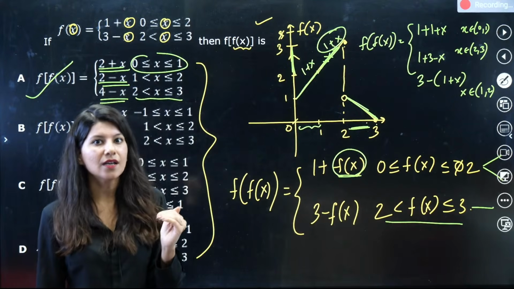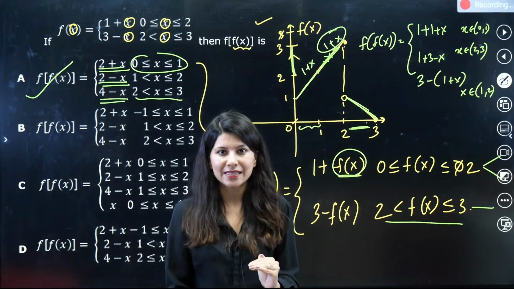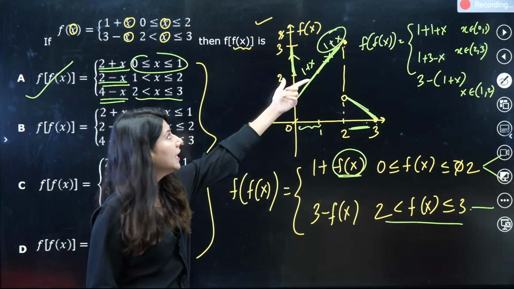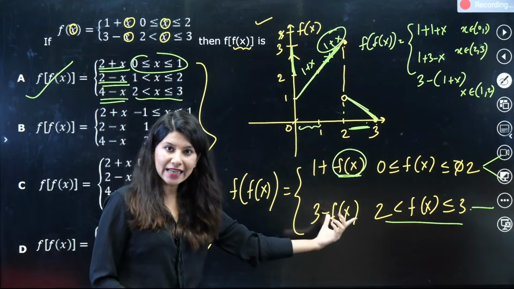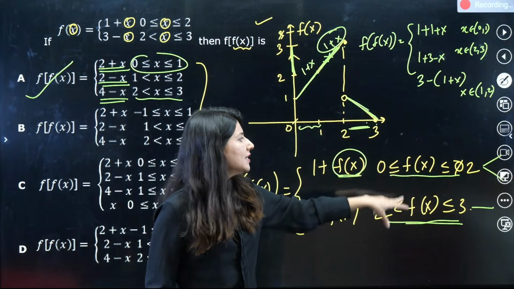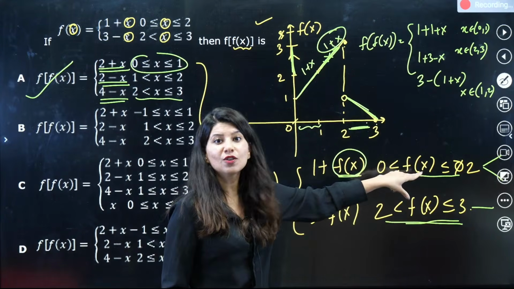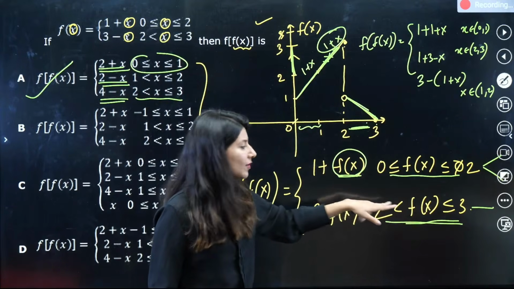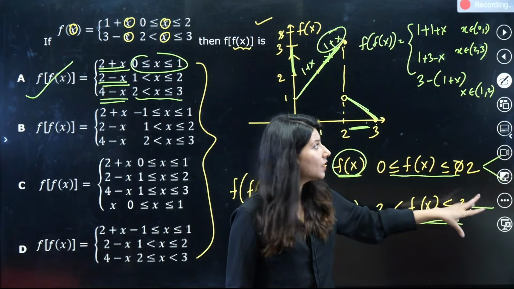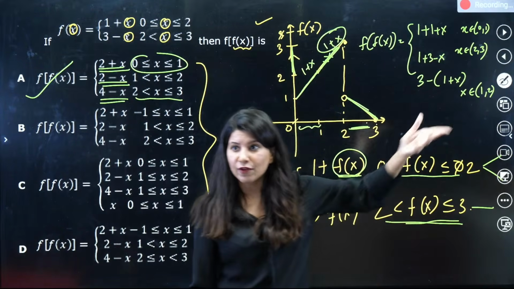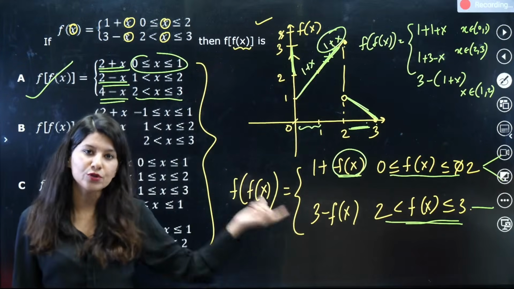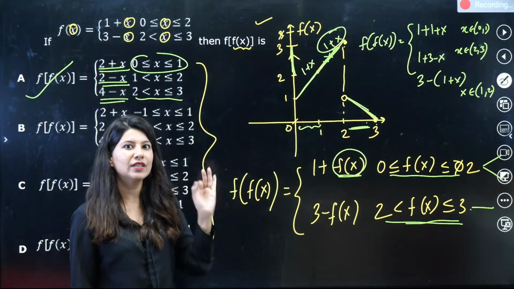So I will one more time tell you the step-by-step process. First of all, plot the graph of the internal function, which we have already done, and then write f of x just like this. And from this, you have to understand that f(x) lies between 0 to 2, which branches are there? f(x) lies between 2 to 3, which branch is there? So 2 branches from here, single branch from here. And then eventually you write f of x. One more time you just go and watch the whole solution. You will understand. I have told you everything step by step.